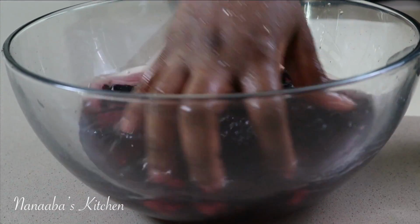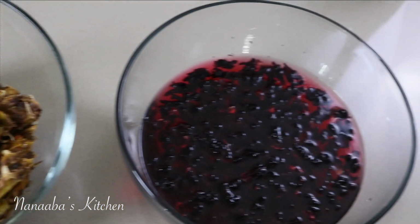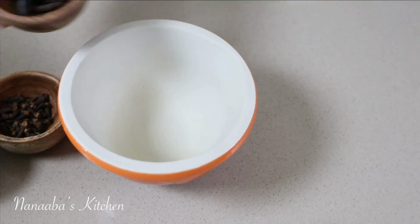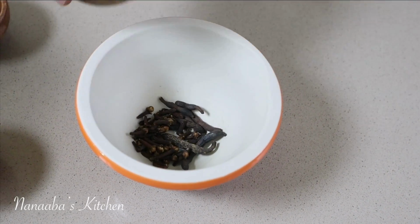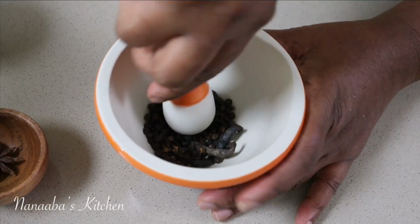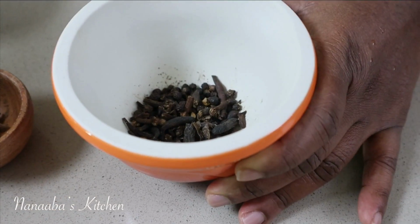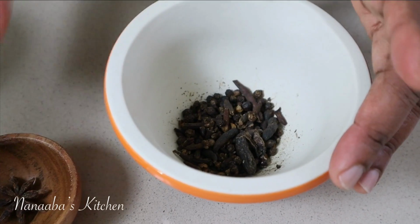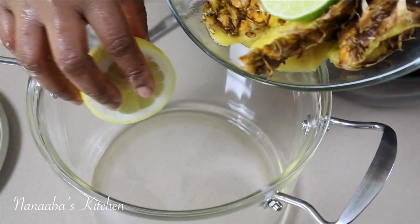So I have my sorrel, hibiscus, or Soobolo petals, powerful antioxidant, soaked in some water. Now I'm combining some whentia or greens of selim, some cloves, black peppercorns, and I'm just going to give them a very light crush. And these spices are all very potent detox ingredients. One star anise gets added, and that's it for the spices.